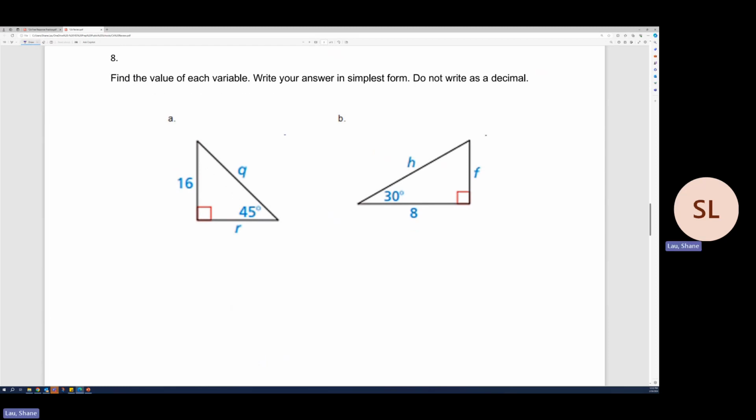Now, problem 8 is going to go over our special right triangles. Of course, these two angles right here are going to be congruent. And we're trying to find all these different variables, which is actually not as hard as you may think. Remember that if we're working with a 45-45, it is the only isosceles right triangle in existence, which means that R equals 16. We automatically know that. And remember, using your reference sheets, we know that Q is equal to A times the square root of 2. So Q must be 16 square root of 2. So make sure that you have that down.